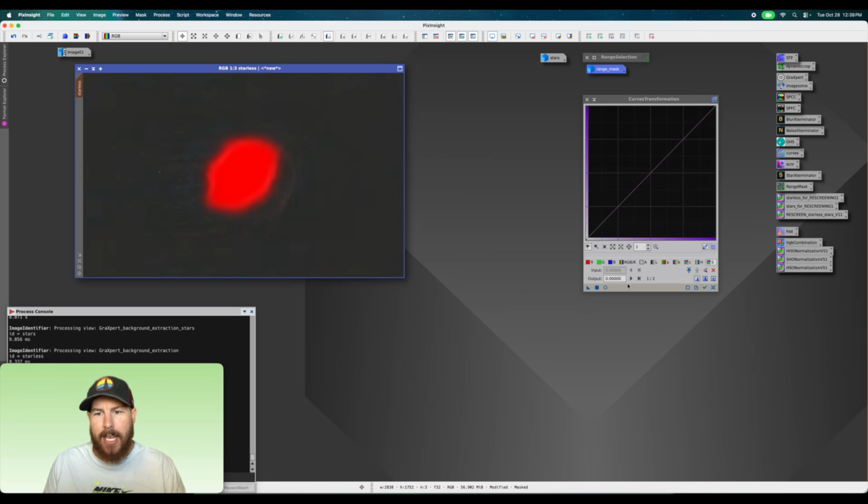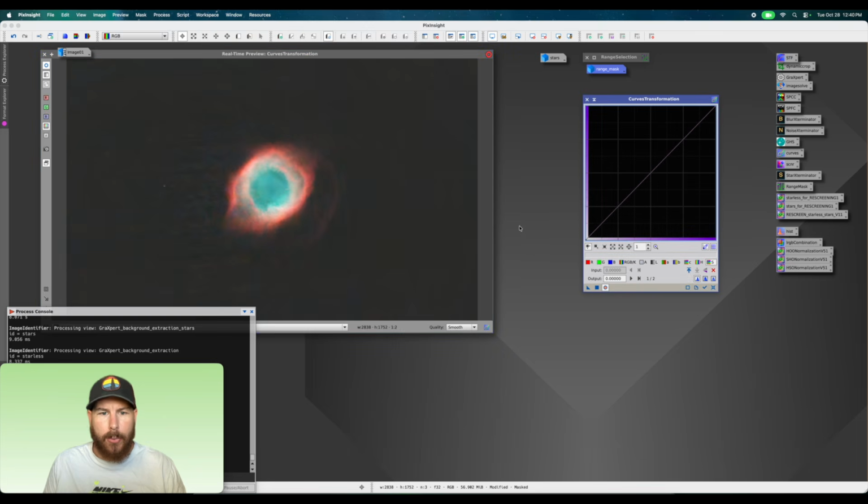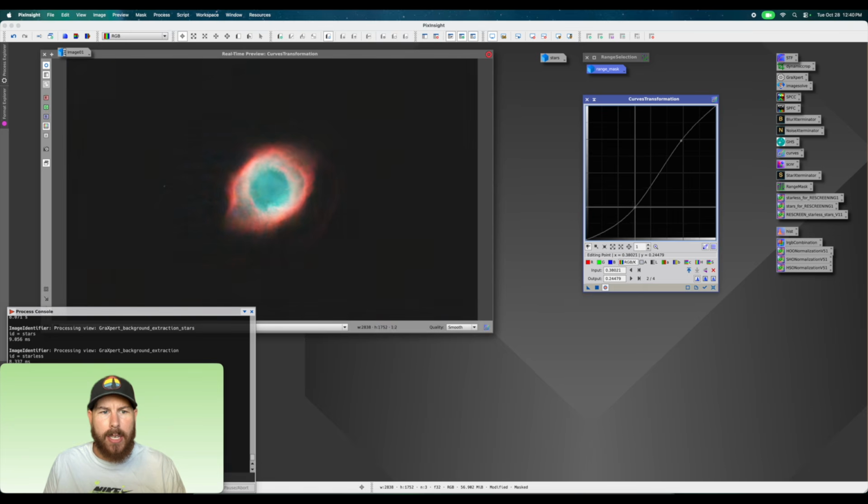be able to edit. So if we go back over here to our Curves tool, we open up our Preview tool. We now want to change it though from saturation because we don't want to change the color anymore. We want to go back to RGB as a whole and do the same S-curve, but now we can darken that background and you see that noise kind of fades away.